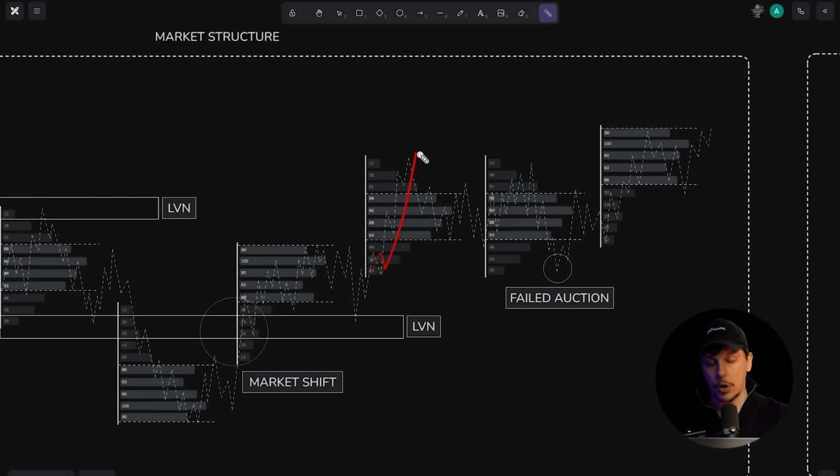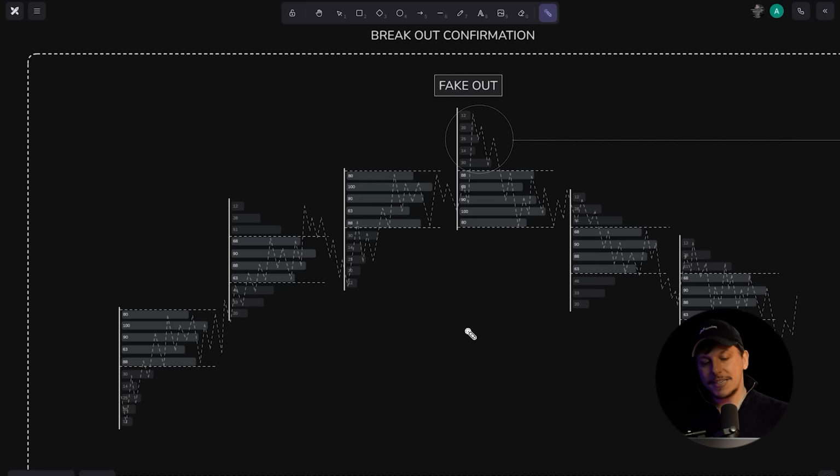After this, we continue the price delivery on the upside. We have horizontal value being built, and when we go back to the value area low and down, we do what we call the hook. So they do a failed auction, they try to break, they get rejected. So all this is a rejection area. And when you go back inside, you have your continuation trade, and so on. Now, let's see how institutions are accepting this delivery of volume.